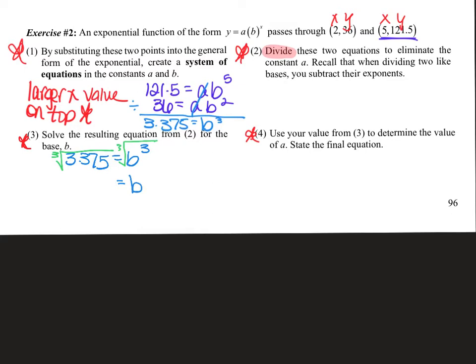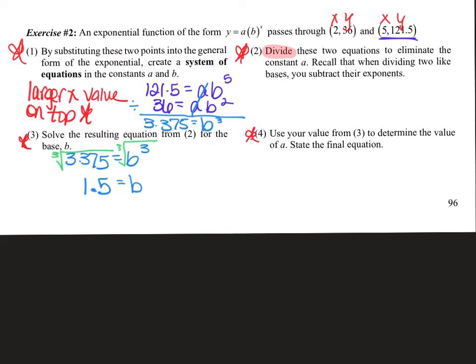Now on your graphing calculators, I think probably by now you're experts, but just as a reminder, if you want to get the cubed root, you hit the math button and you go down to number 4 where it has the little 3 in front. It's not the same as 3 times the square root. And then when I type in 3.375, I actually get a decent looking number here. I get 1.5. So we now have our B value. Our change factor, or how we're growing, is 1.5.